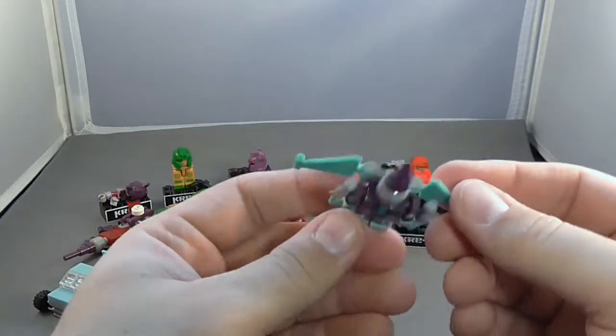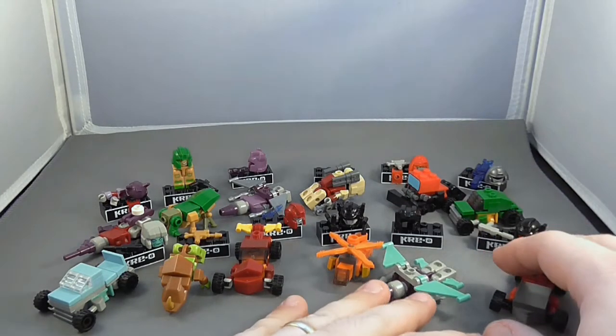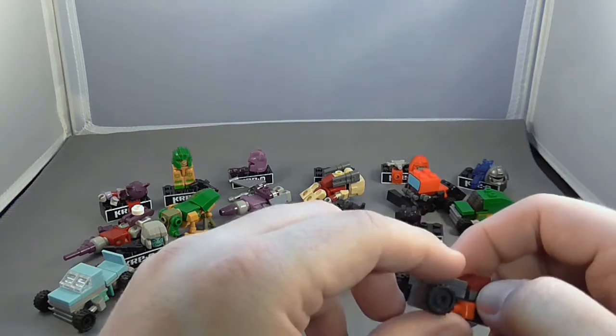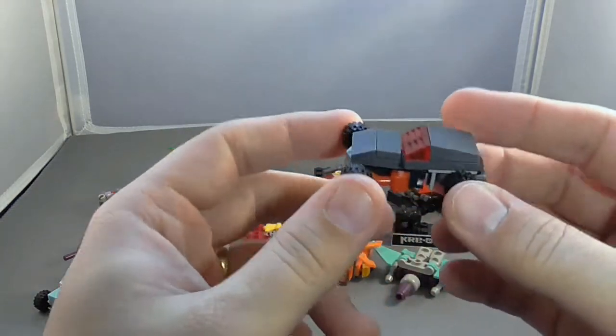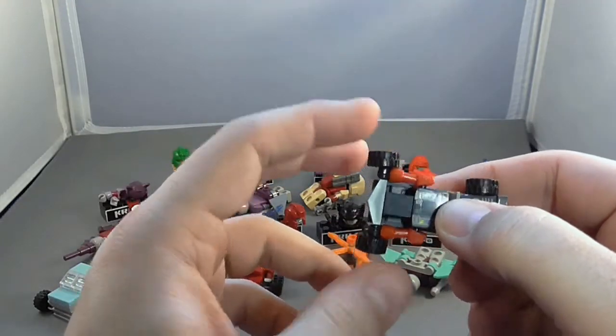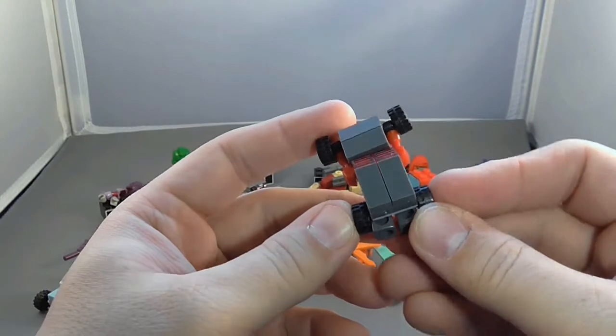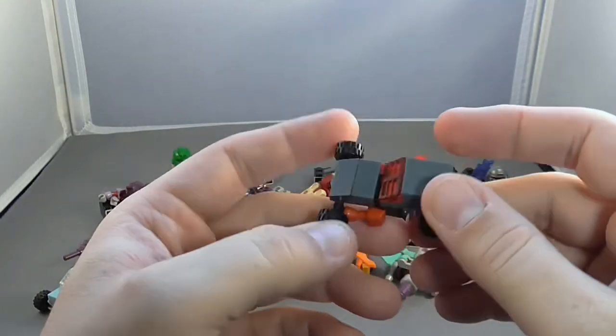And so I think it really does lose something in the overall look between there. And then, let's see, this is Breakneck. Breakneck has the same problem you have with the others, with the hands being wider in the front than they are in the back, so it throws off the overall look of the balance of the vehicle.